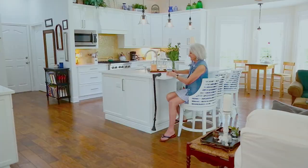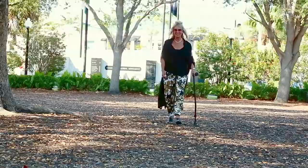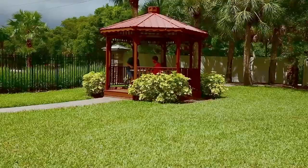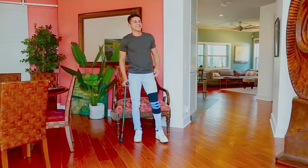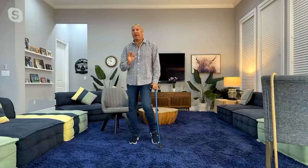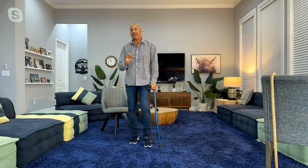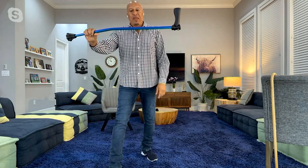We're going to give you a gift that's going to change your life as you go outside or walk around the house. When you get up to go to the bathroom in the middle of the night, it will give you the confidence that you know you're not going to slip and fall. You're going to know that it easily fits in your car, easy to adjust. And if you want to walk on the grass, walk in sand, or anything else — it's a huge difference. I can't tell you how well it feels walking up and down stairs. It used to drive me crazy walking down stairs because I couldn't put my weight on the cane without it wobbling around.